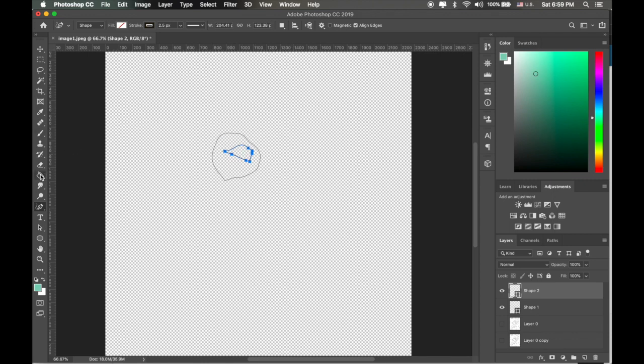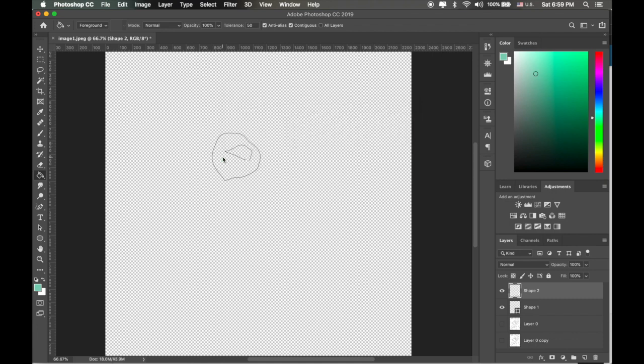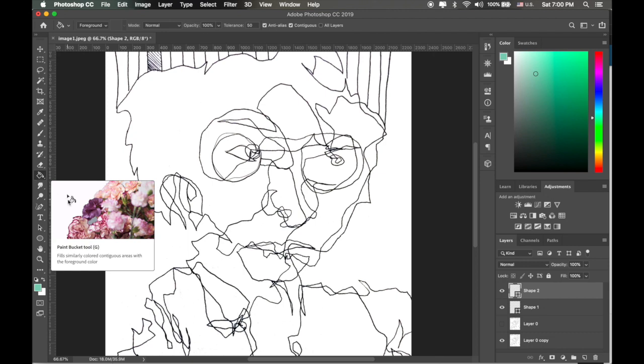If I want to then colorize, if I come to my paint bucket tool and I try to click, it tells me it must be rasterized first. So once I rasterize it, that converts it into pixels, right? And then I have a pixel-based image that is dependent on resolution. So not exactly what we want for a vector image, but we're going to come to that next week. We're going to get into SVG files or scalable vector graphics. So don't worry too much about what this end result is going to be. I more want you to just have the time and the practice with the pen tool.